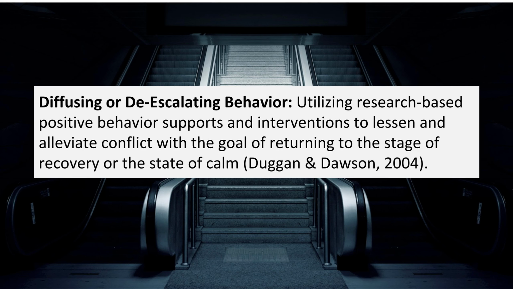When behavior escalates, we want to respond by diffusing or de-escalating the behavior. This means utilizing research-based positive behavior supports to alleviate conflict with the goal of returning to the stage of recovery or calm. Now, I want to be clear. There are students who've shown to have difficulties managing their behavior who are enrolled in special education programs that provide plans for social, emotional, and behavioral support. If you work with these particular students, you'll receive specialized training. This module attempts to provide an overview of basic techniques for de-escalating behavior and certainly does not take the place of that specialized training.